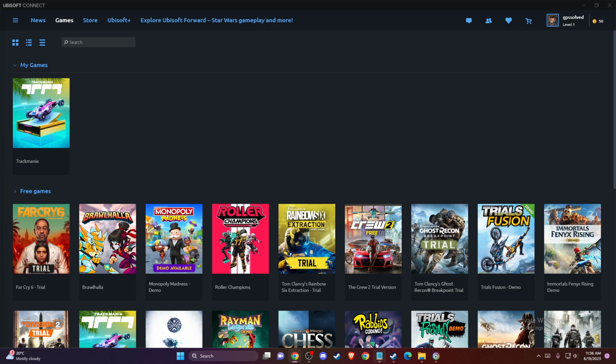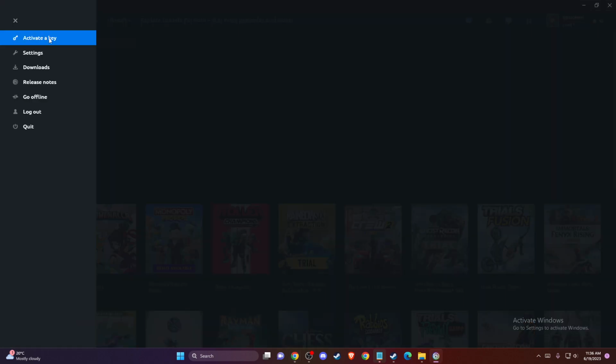So, first of all, of course, what you need to do here is to load up your Ubisoft Connect app and log into your account if you haven't already. And then you should see a similar window like I'm seeing here right now. And the next step, you need to press on this menu icon here on the top left corner. So go ahead and press on that. And then on this new pop-up menu, you need to go to settings.